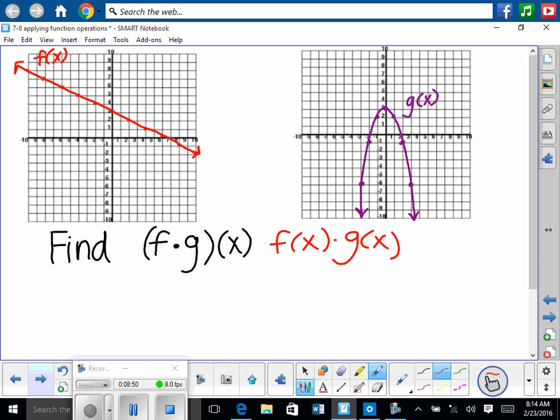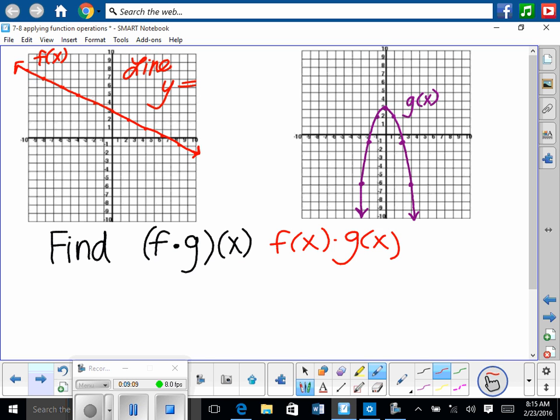So first of all, it's a line, right? That is something you're going to have to know. This is a line. Now you can do this two different ways. You can either know exactly what the equation of a line looks like, or you can just type it into your calculator. So with lines, at least find a couple points. So what are some points on here? Let's find some whole number points.